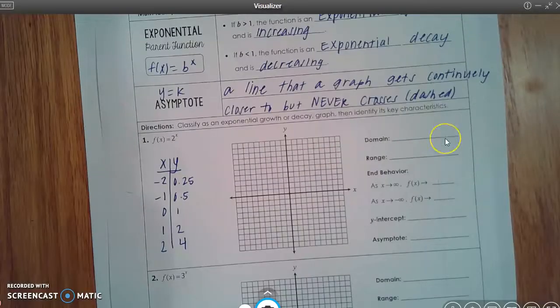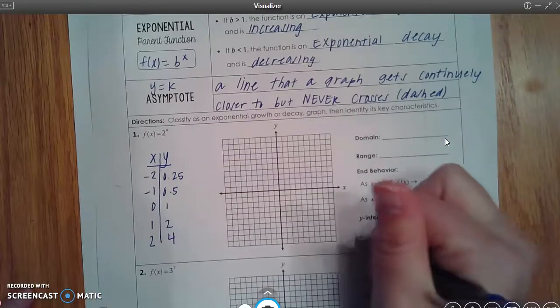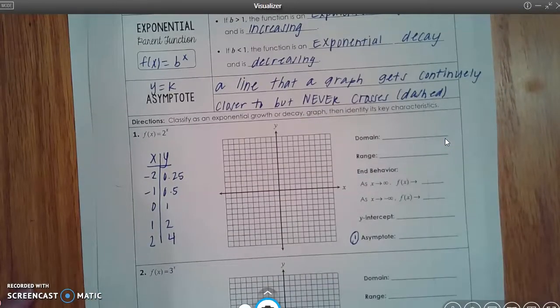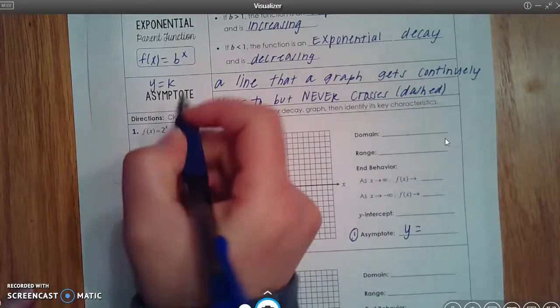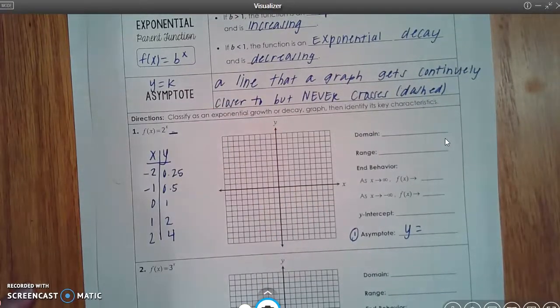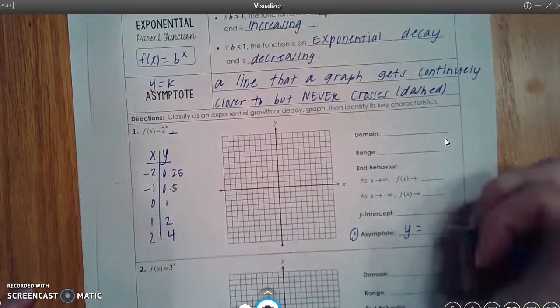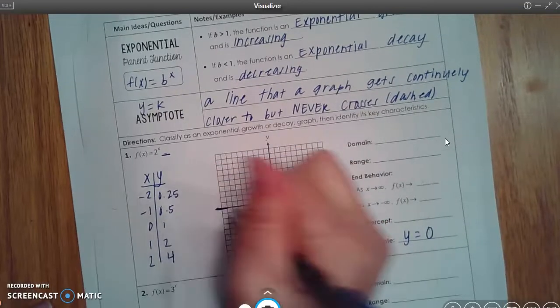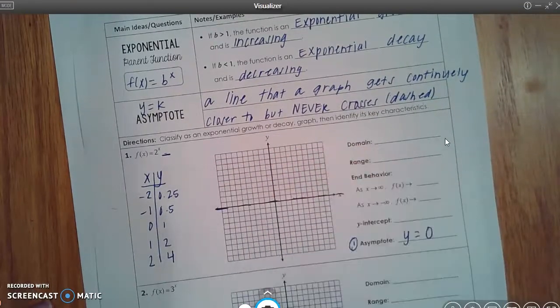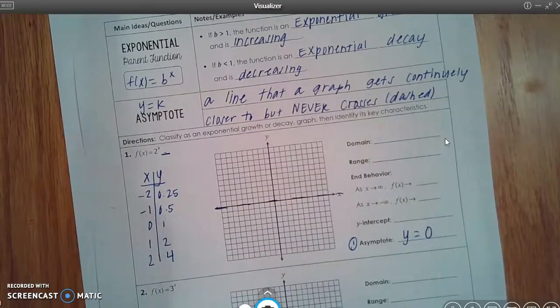Now, one of the first things that you should be able to find on here is your asymptote. The asymptote is going to be a horizontal line, so it should say y equals. And we're not adding or subtracting anything after this function, which is where you find your k. That means my asymptote's at 0. So I'm going to go through and draw in my horizontal asymptote at 0. From here, we can go through and plot our points.